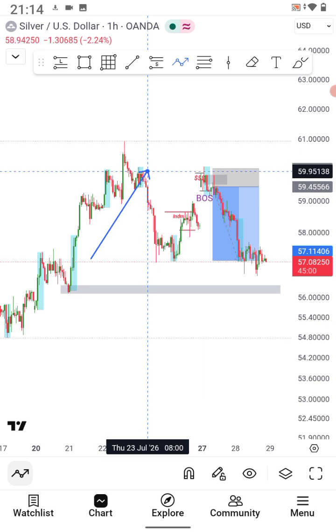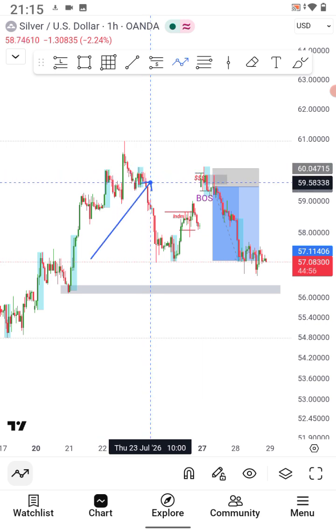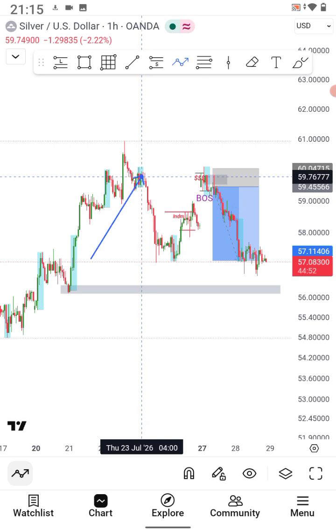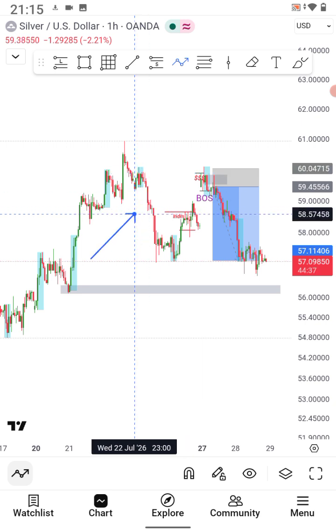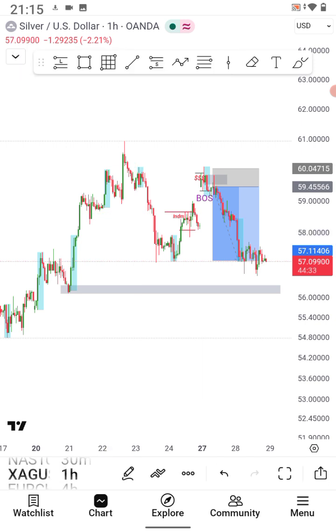Then I also want to see an order block. That is what led to the push that broke structure, which is this. So once I see those three things on the 1 hour time frame, my setup is almost set. I'm almost sure that okay, I have a setup. You are seeing it now. So immediately I saw that, I said, okay, I think I'm getting something.